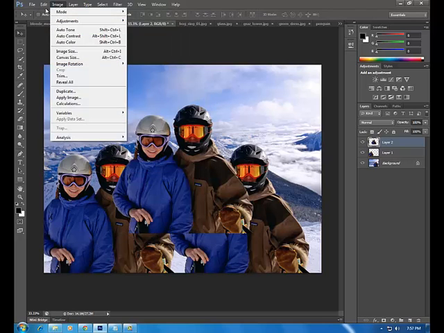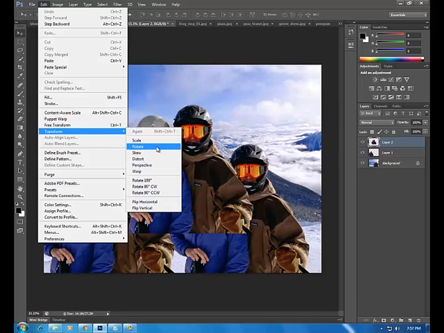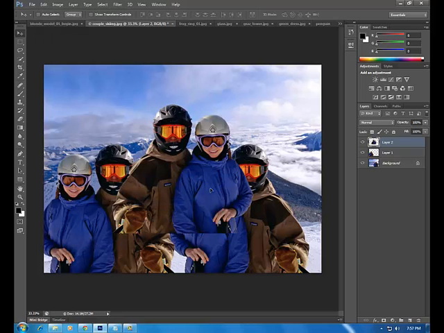It's also under Edit. I use free transform because if I was going to do anything, I could go through these little transform options. Like I can scale it, rotate, skew, where you push the sides angled to each other. The only thing you can do in this menu that you can't do with free transform is flip horizontally or flip vertically. That's if I wanted to flip those guys around, you can do that.